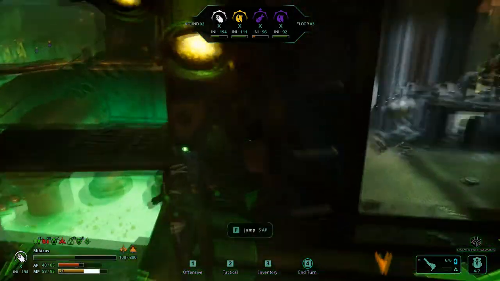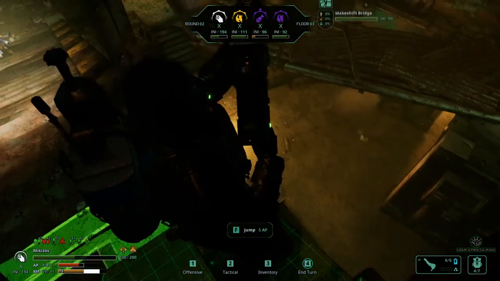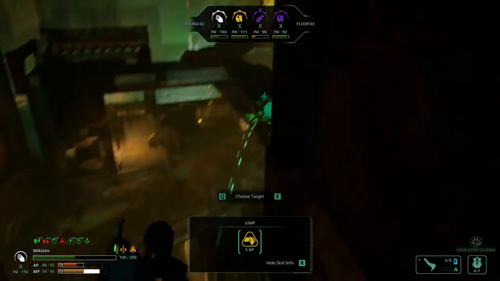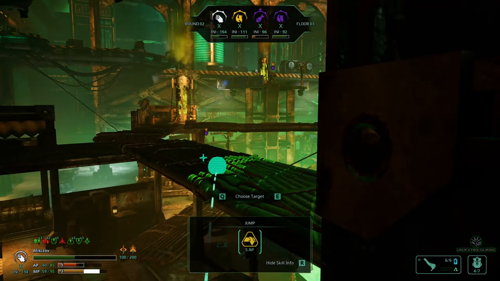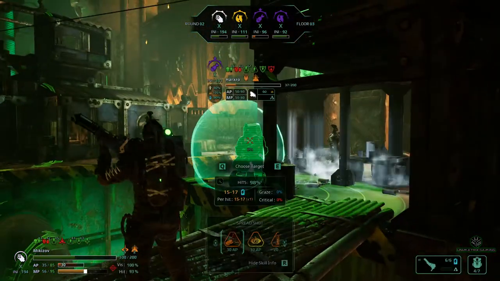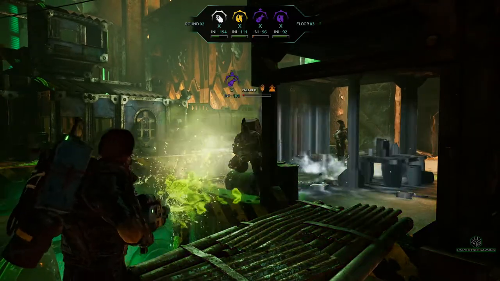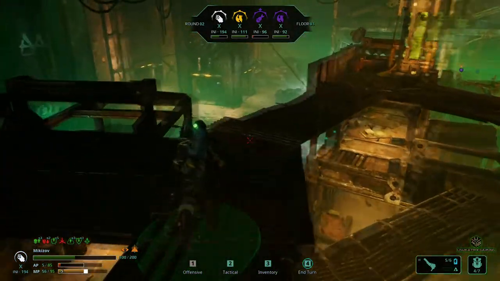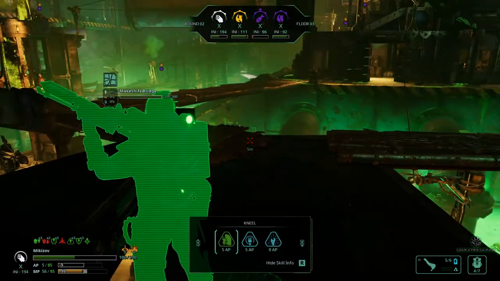Before I do anything, I'm gonna move myself right out the bloody way. I might actually jump down. I can jump up there. Still got lots of movement points, so I think I might do this. I can get a cheeky shot in on you. And hopefully we can find somewhere just to kneel down a little bit.